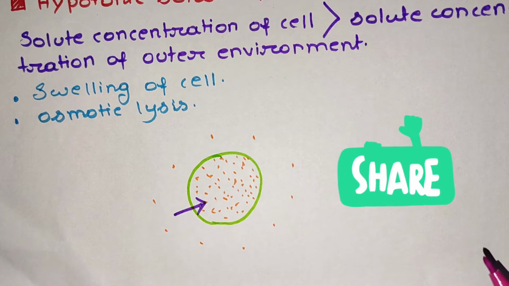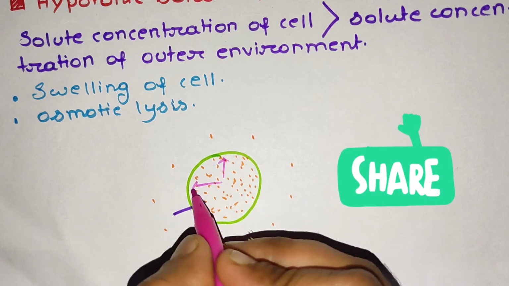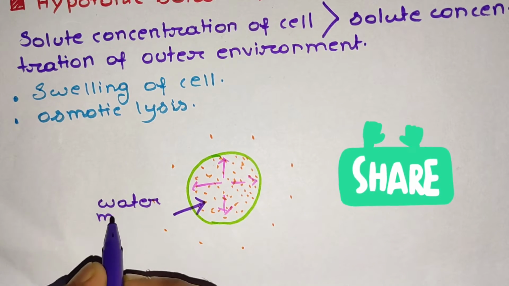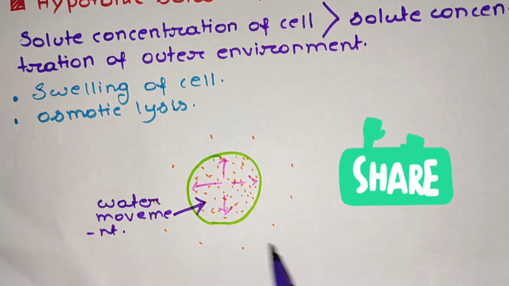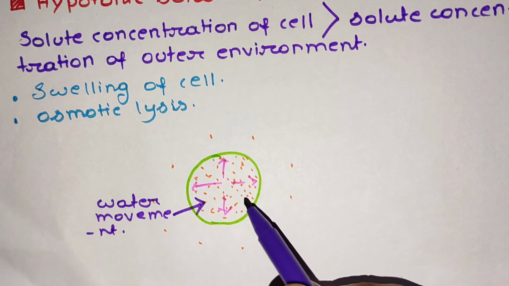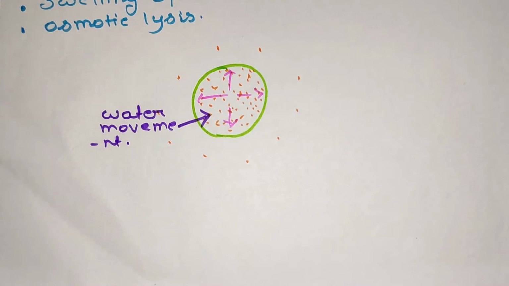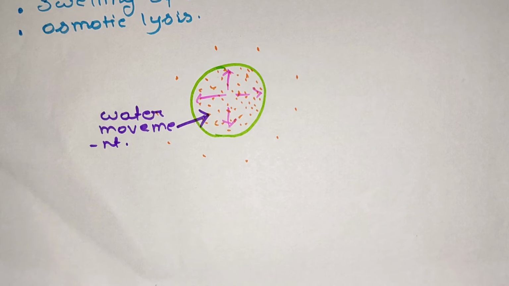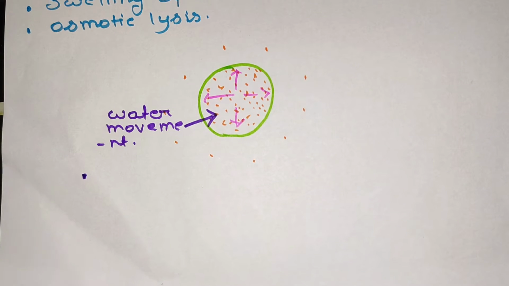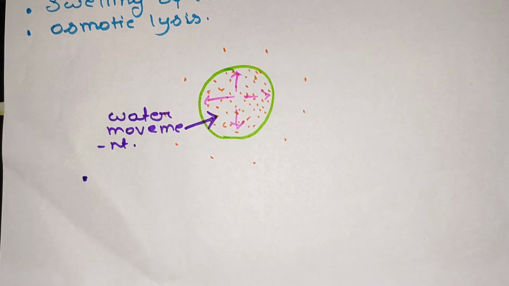So how do cells prevent osmotic lysis? We will discuss later. The water enters inside the cells and creates pressure on the plasma membrane of the cell, so ultimately swelling of the cell occurs, and it leads to lysis of the cells, and it is called osmotic lysis, as we know. Now, cells have to protect themselves from osmotic lysis. So how do cells protect themselves from osmotic lysis?